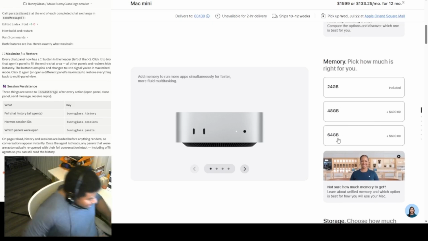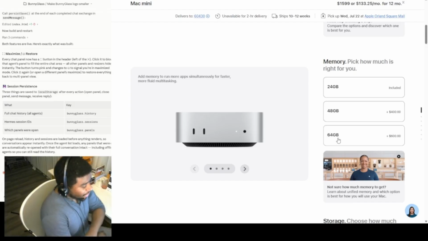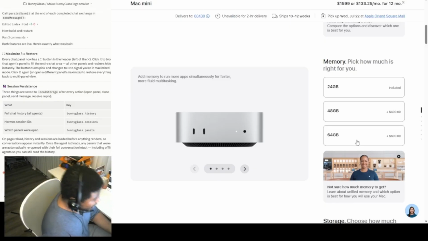So this goes back to building parameters for your AI models. With this Mac Mini, you can't run a 120B model. You can't run two 35 billion parameter models.